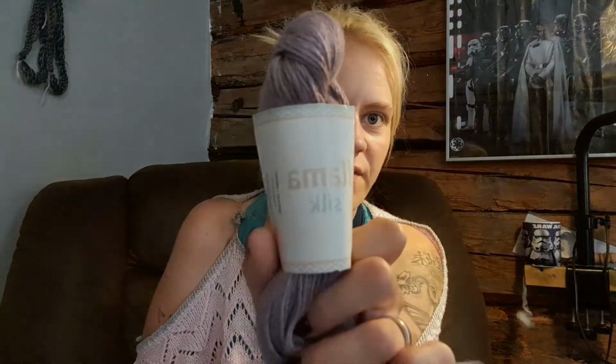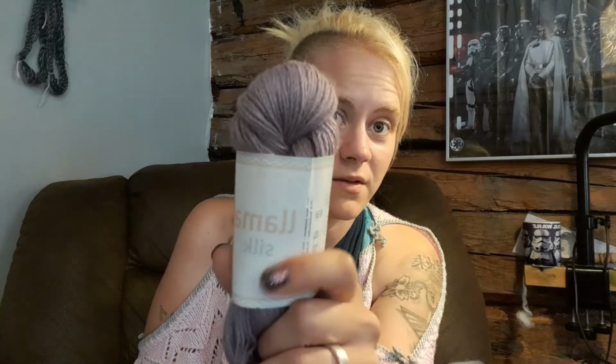It is from a Swedish brand, Järbogarn, this llama silk. I don't even know if they are looking like this anymore. I know the yarn still exists, but I think this is the old label now. And I think this is going to drape nicely on the dress, and it has a bit of a shine to it because of the silk, and my camera will not pick it up. And it's this beautiful purple color.